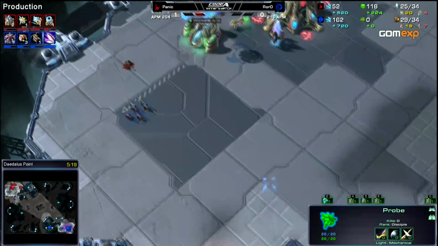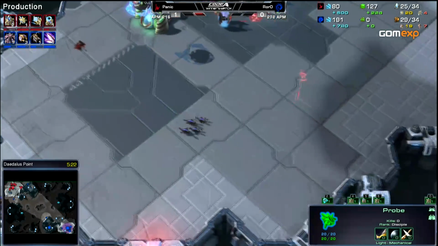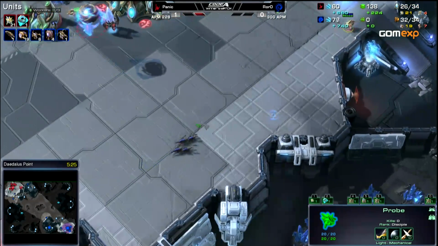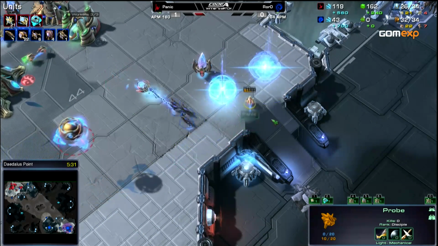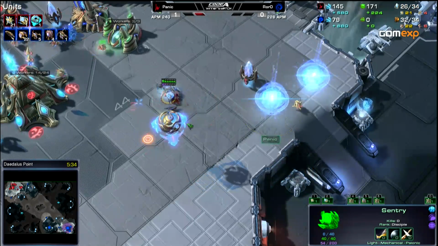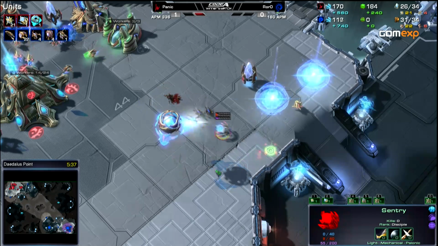Yeah, it's like, how many gateways do you have? Are you going to do an all-in, or are you going to try to expand? And there's still the drone. Keep in mind, we still have the drone in the main base, so you can send that in a little bit later. Oh my god, maybe. That was a nice round there. Now speed is done, he's going to get the sentry.